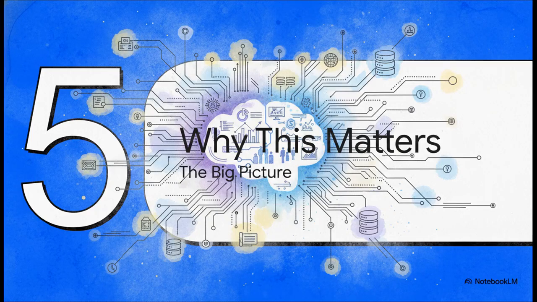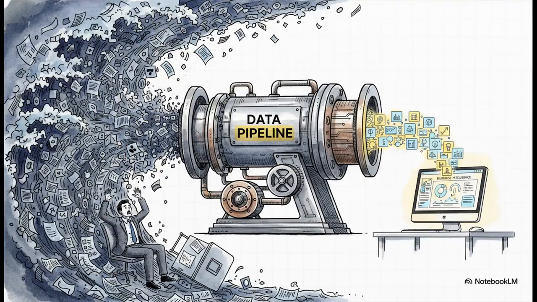Okay, so we've gone through the mechanics. We've talked about the destinations, the tools, the whole shebang. But let's just zoom back out for a second and ask the most important question of all. Why does any of this even matter? Well, it matters because, let's be honest, companies today are absolutely drowning in data. And without these automated pipelines, trying to manually collect and clean and analyze everything, it would be, well, basically impossible. Pipelines are the magic that turns that chaotic flood of information into something actually useful and manageable.